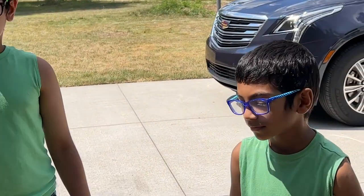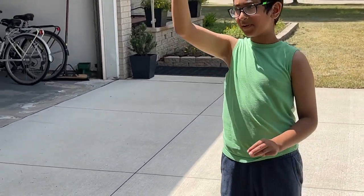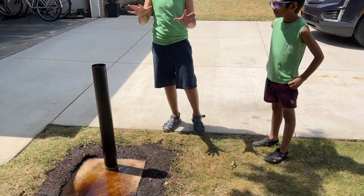My name is Sujay, and this is my brother Shriyan. Today we are going to be reporting about this basketball hoop. We are installing a big basketball hoop so we can play basketball. We've been wanting this for ages.